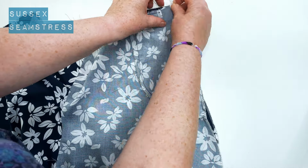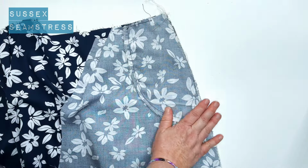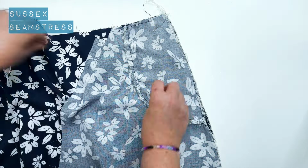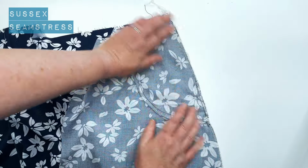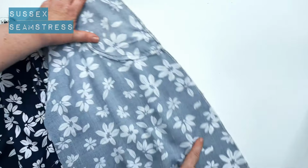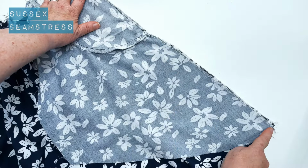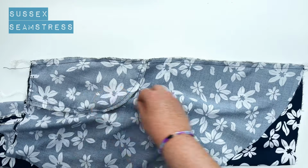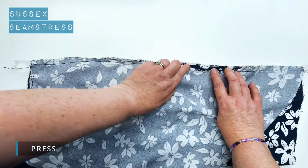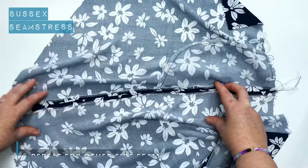Pop in a couple of pins. Incidentally, there's nothing wrong with tacking seams if that's something that makes you feel happier. Please do take the time. Starting from the waist down, centimetre seam allowance towards the hem. There we go, that's one side seam. Take those pins out. I'm going to press this open again. There we go.